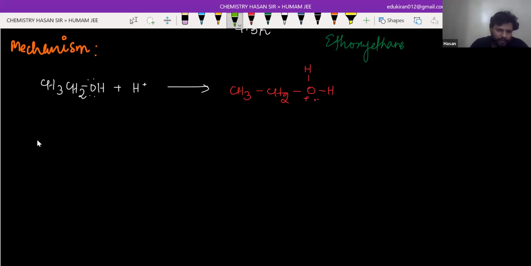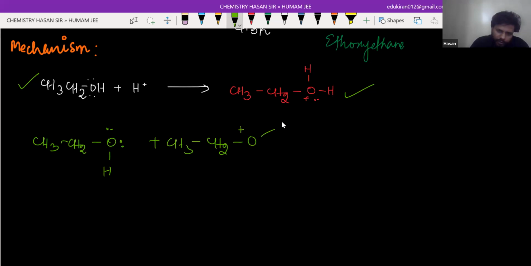After this, in the next step, you are going to take another mole of alcohol. See, this is the difference. In dehydration of alcohol to get alkene, only one mole of alcohol we take, but for the formation of ether, you are going to take 2 moles of alcohol. We take another mole of this alcohol and the protonated alcohol, CH3 CH2, and you can see O will have a positive charge. O will have one lone pair. So the positive charge on oxygen is very less stable.